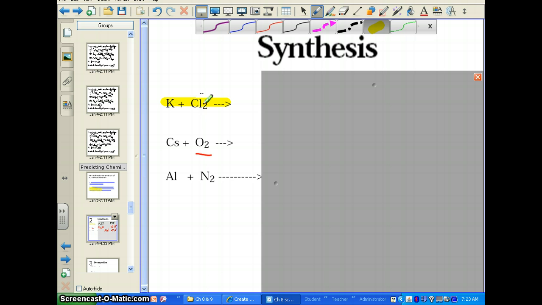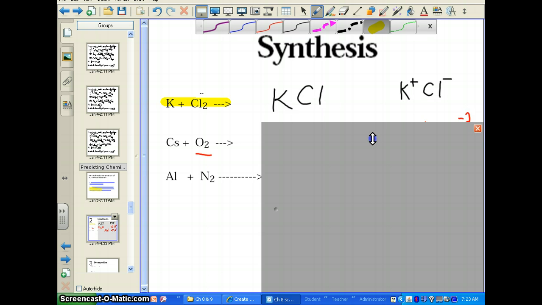If you put potassium and chlorine together, go back to when we were doing chapter 7 and look at the periodic table. Hopefully you have a periodic table in front of you while you're doing this. You look at potassium, you find that it's in the first column, so it would have one valence electron. Metal with non-metal would be an ionic compound. The potassium would form a +1 ion. The chlorine has 7 valence electrons, it's a halogen, so it would form a -1 ion. And so the formula of the product formed would be potassium chloride.